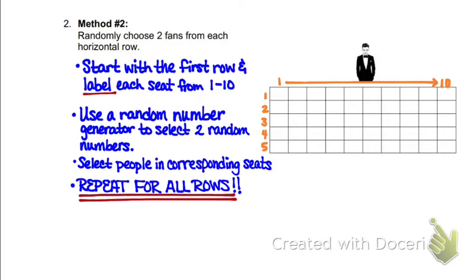So you need to repeat these trials 5 times. You should, in each and every row here, have 2 seats. This is going to fix that problem of having too many people close to the stage. You're going to get 2 people from all 5 rows for a grand total of how many? 10. 2 people from each of these rows.